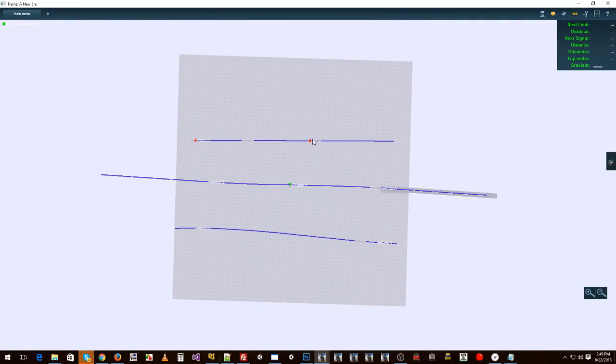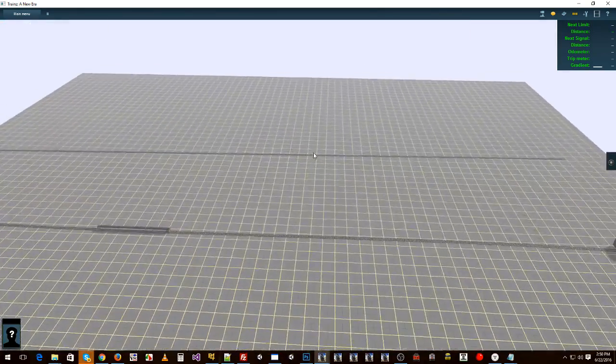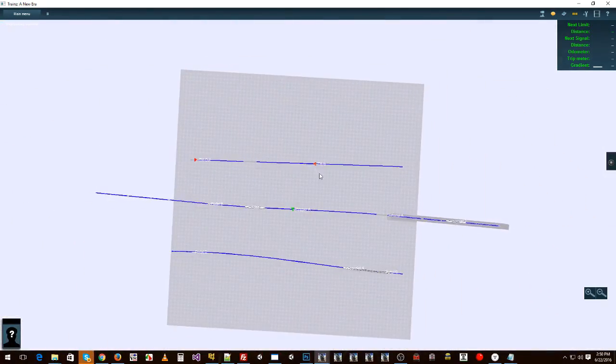So we speed time up. Should see one spawn in a minute here and head towards the out track marker. These ones are working. This one is not working. So why is that?